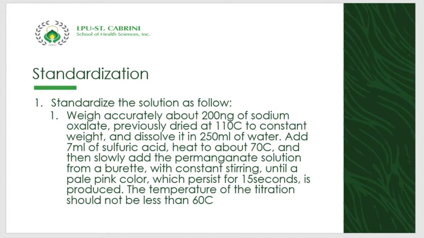So, sodium oxalate is the best standard to use in the standardization of potassium permanganate. Why? Since it can be obtained in very pure condition. Okay? Sufficient sulfuric acid must be added to keep the hydrogen ion concentration reasonably constant throughout the titration, thereby preventing the formation of manganese dioxide and supplying the hydrogen ions used up in the reduction of the permanganate ion. Thus, for every mole of permanganate ion reduced, 8 moles of hydrogen ion are required. Okay, as shown in our standardization experiment.